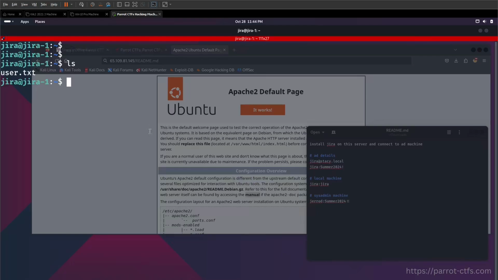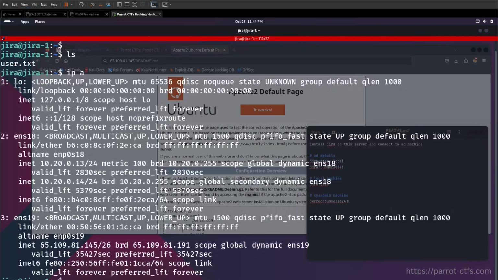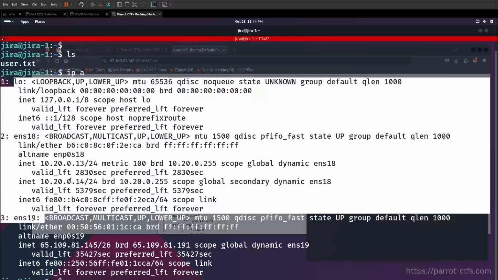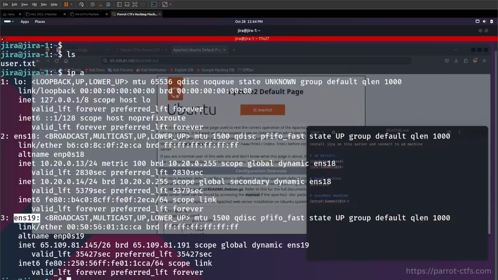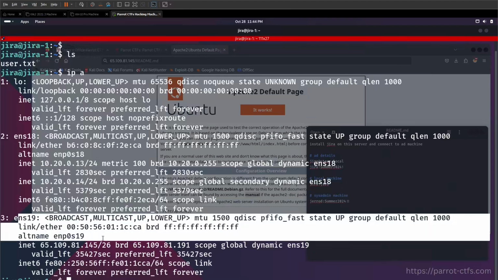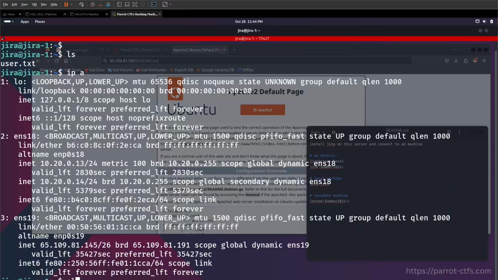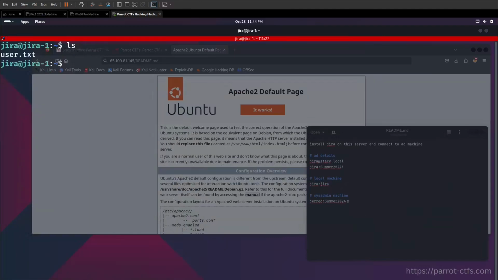Some of the things that we may want to look for are any other network cards here. It looks like there's a network card here, but there's not really anything interesting on it. It does look like there's a local network here, and then there's just a 127. I wonder why this isn't assigned. Interesting. Okay, so let's check out our opt directory and see if there's anything in there. Nope. Okay, let's cat /etc/hosts and see if there's anything interesting in there.